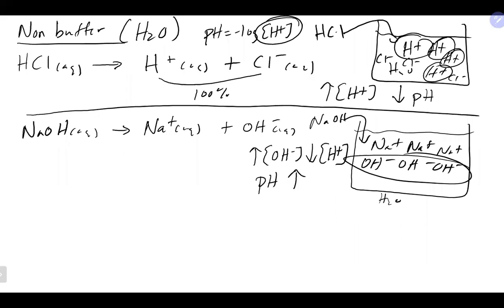very, very quickly. So this is what happens when you put a strong acid or strong base into a non-buffer solution. Because it creates a lot of H plus really quickly, you get a really big jump in pH. And when you create a lot of OH minus really quickly, you also get a really big jump in pH. So why does this not happen when we add it to a buffer? Let's take a look at adding these exact same things to a buffer situation.